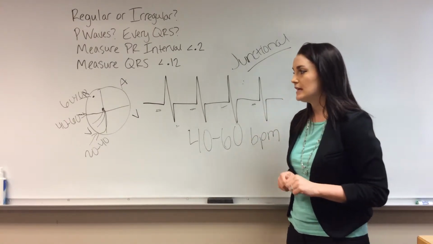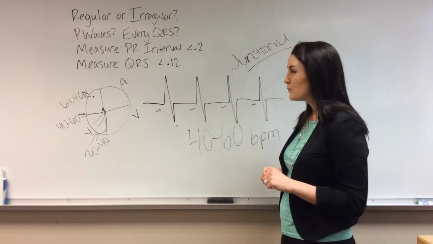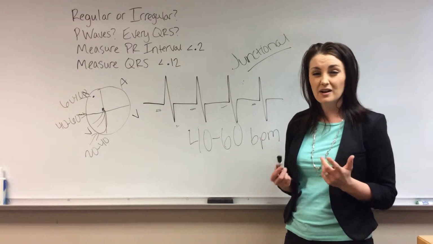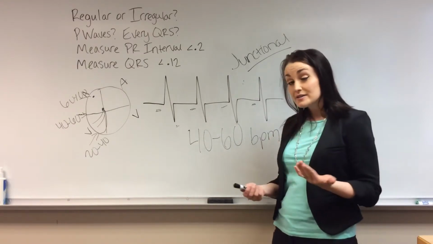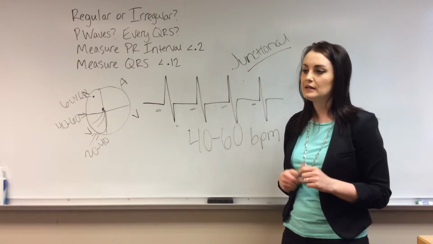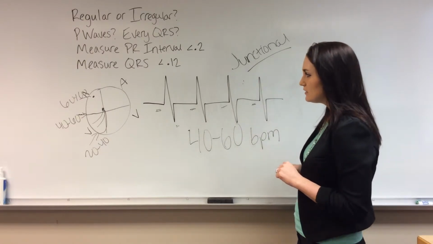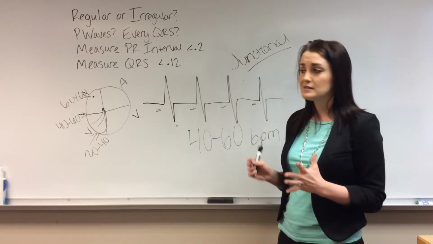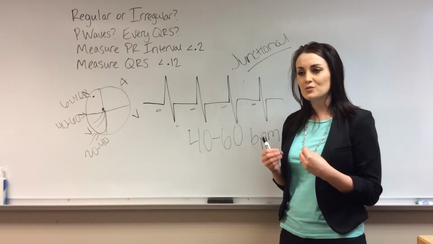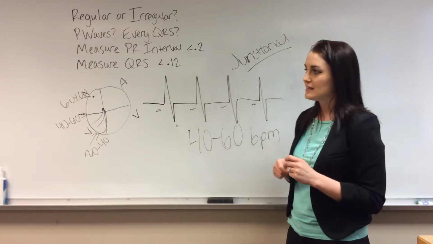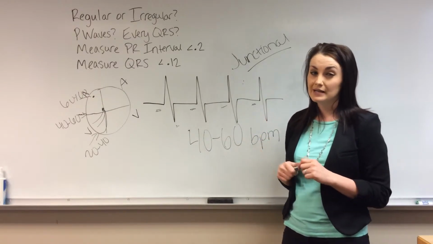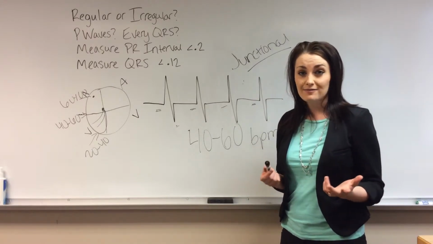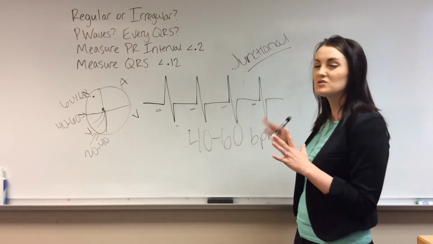What we do for this is we assess their tolerance, but really most of the time we just monitor. Typically patients are asymptomatic. If they are symptomatic because of the low heart rate, we can give atropine, but something to remember with this is you don't want to cardiovert them out of this, because this is a recovery rhythm. This is the heart's way of, it's a protective rhythm. The SA node has failed, but the junctional node has picked up. And so don't cardiovert them. Maybe give atropine if needed, but really you just usually monitor.